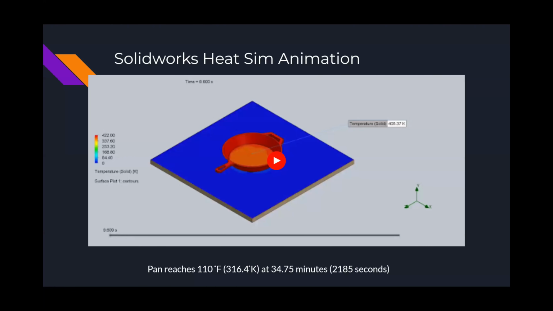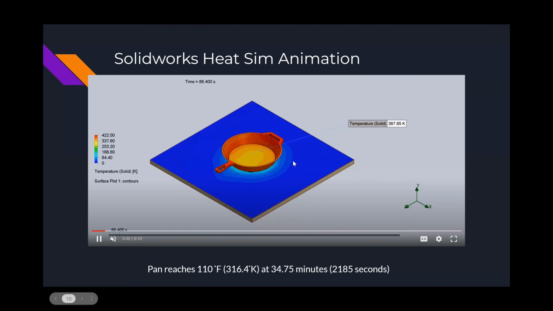In the SolidWorks simulation, the oil's heat is being lost through its own convection and radiation, conduction through the pan, then convection and radiation off of it, and finally by convection through the pan and placemat to the countertop. Our simulation calculated that the vegetable oil's temperature would drop to about 110 degrees Fahrenheit at about 34 minutes and 45 seconds. Here's an animation of the heat transfer taking place.